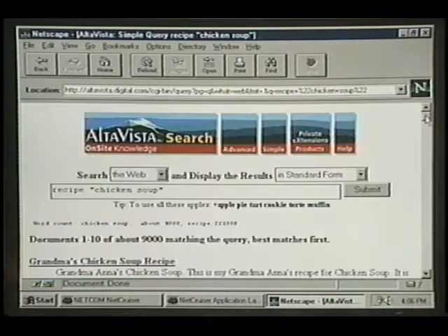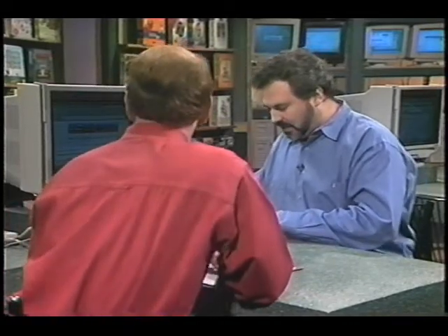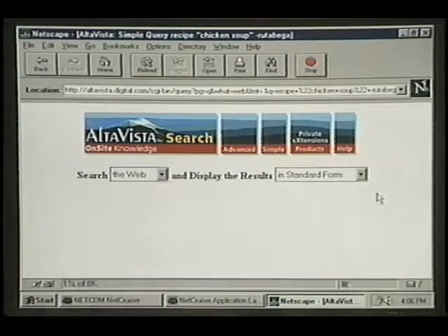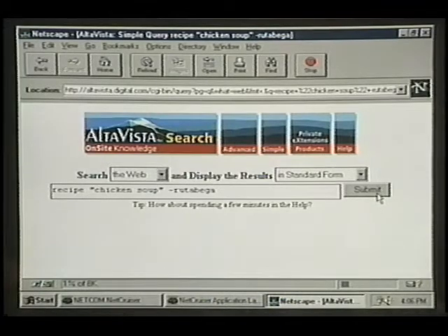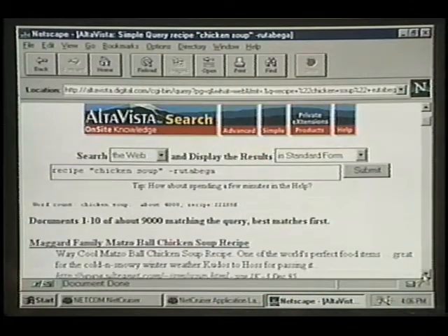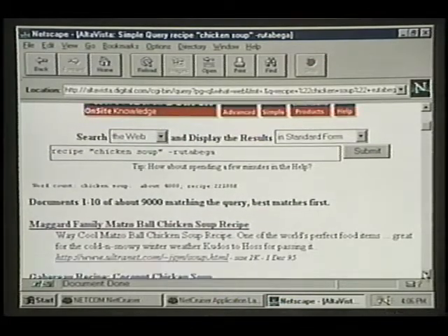Now let's refine this. Let's suppose that we're very picky and we absolutely hate rutabaga. So I don't want a recipe that includes rutabaga. And so how do I tell the search not to do that? You just say minus, minus rutabaga, the word or phrase you don't want, and that's all. So the minus sign is basically the not. It says, do not bring anything containing those words. I don't want to see them. And I happen to know that the very first recipe before contained rutabaga. It's gone. The next one is still a very good chicken soup recipe.